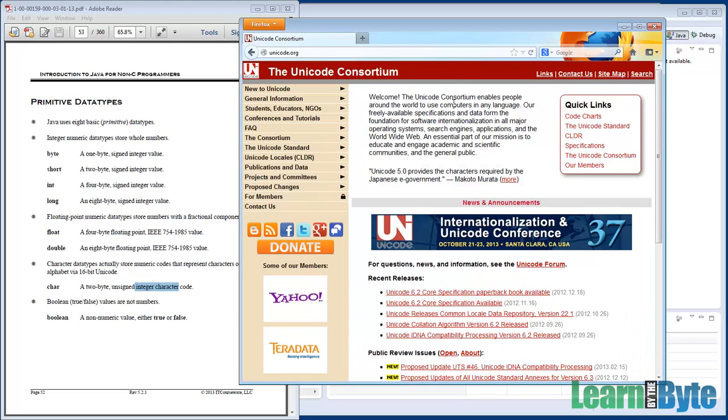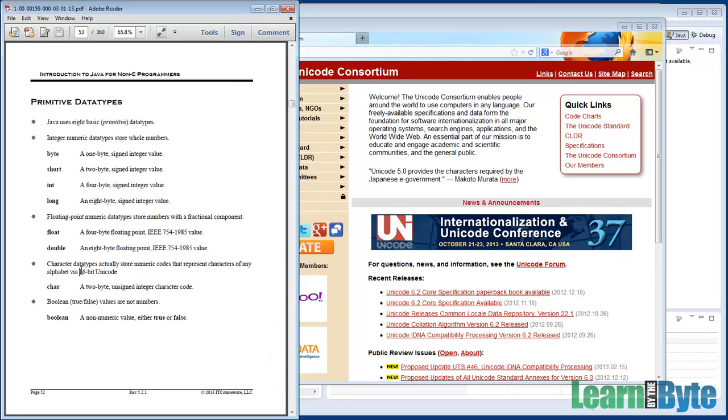If I go to unicode.org, we'll see that this is a standards body that maps out numbers to letters. That's, in essence, what they're doing. But since we have lots and lots of letters in all of our languages, we need enough space to map that out. And so Unicode goes with 16 bits, with 2 bytes. If you're going with 2 bytes, then you have 65,000 plus code points you can work with, whereas if it was just a single byte, you're limited to 255 code points. So Java uses Unicode 2-byte character codes when it does its work.